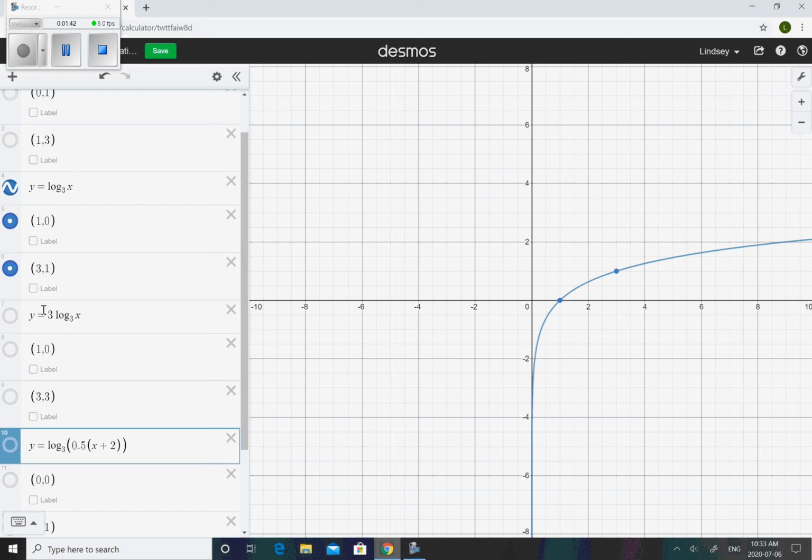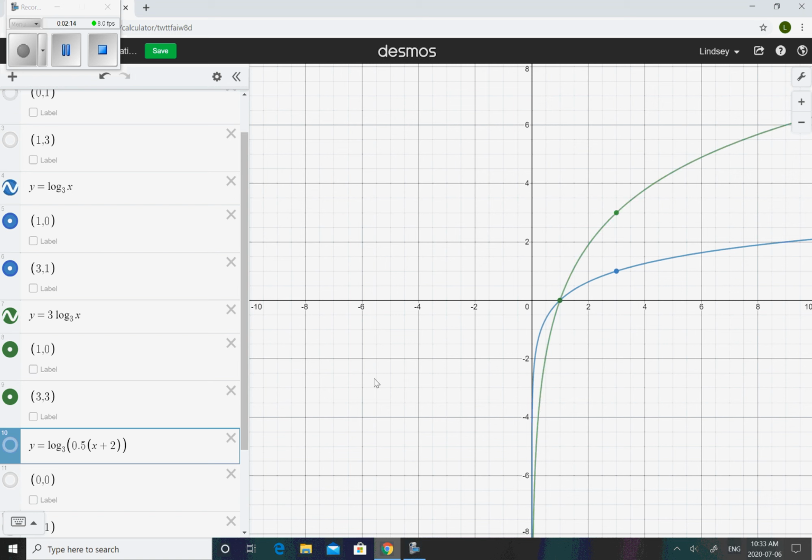So let's say I want to vertically stretch it by a factor of 3, so the 3 is out front of the function here. That means that I want to multiply the y coordinates by 3. So if I start with (1, 0), 0 times 3 is still 0. So (1, 0) is still going to be where it was before. (3, 3) comes from the fact that I had (3, 1), and 1 times 3 gives me 3. So you can see with where x equals 3, the y coordinate has been multiplied by 3.